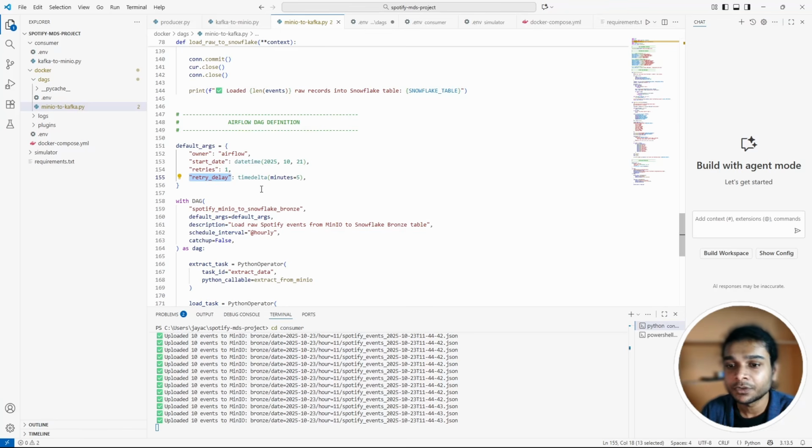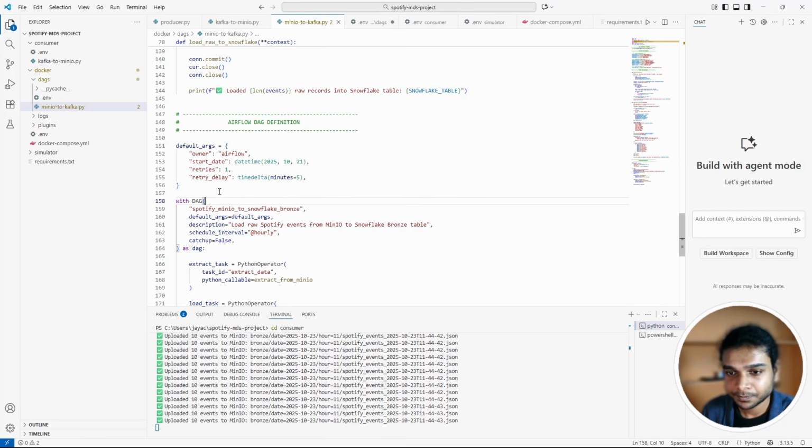If the DAG fails, it retries, and we define how many retries are allowed for that DAG. Right now it is 1. So if it fails, it retries again. And if it fails another time, it just says the DAG failed. So it tries once. Logically, it tries twice. The first one, and because of the retry, it tries again. So it tries twice. And the delay between the retries is 5 minutes. So if it fails, it waits for 5 minutes before it retries.